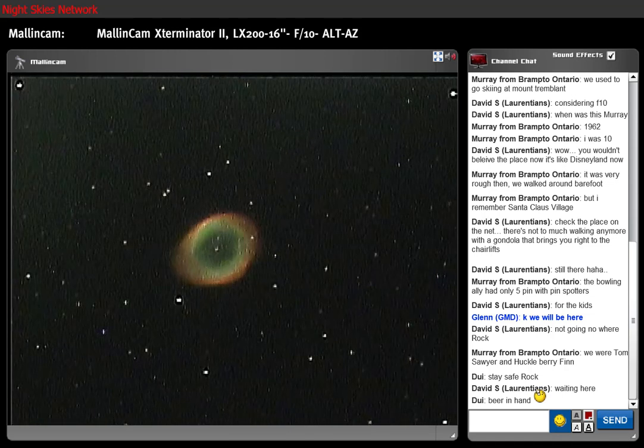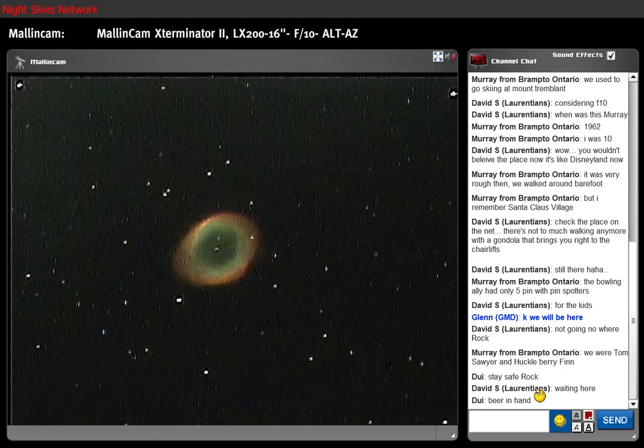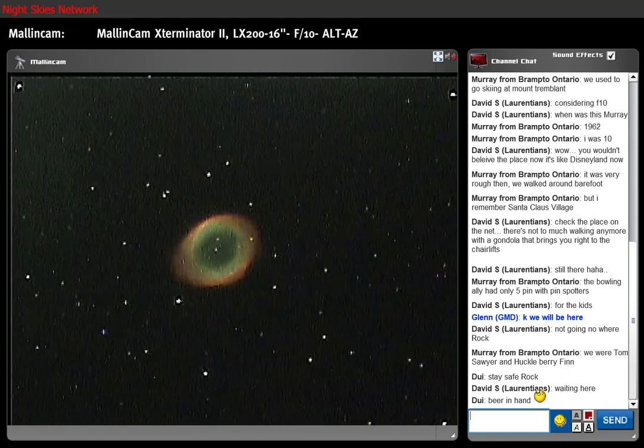So again, we're down to 6 seconds, and the gain's at 2 on the Xterminator at the moment. It's pretty rough looking in the background at the moment. We do have good moments of seeing. We do see some wispy detail in there, but it's not the one that I was looking for by far.